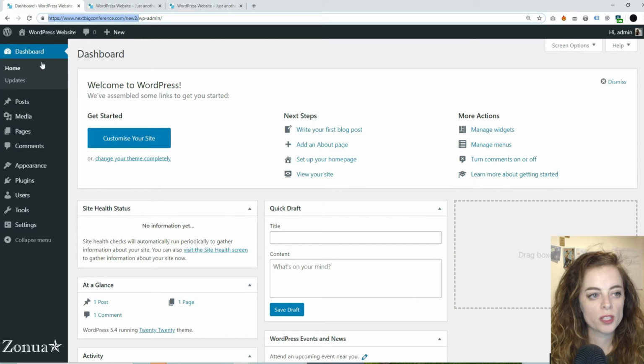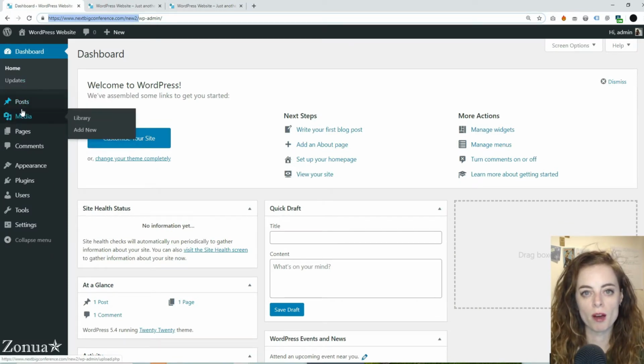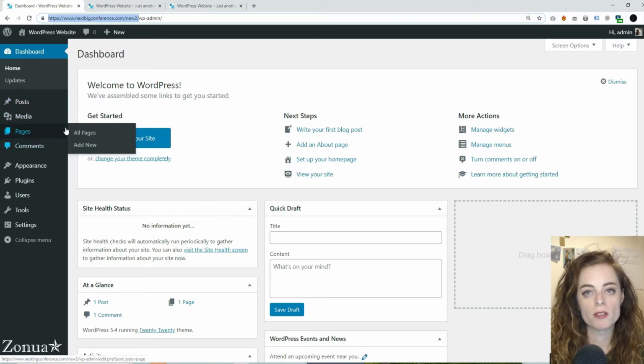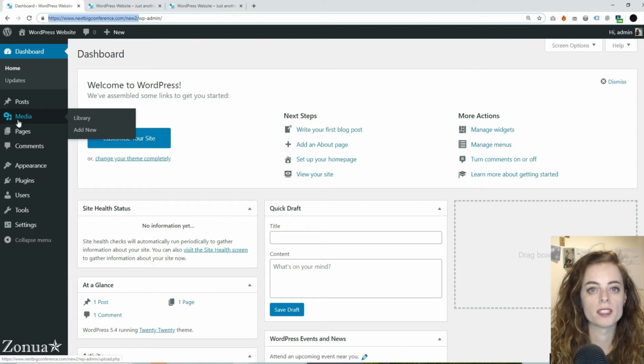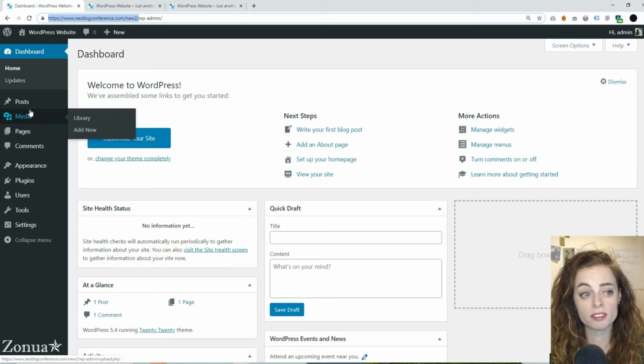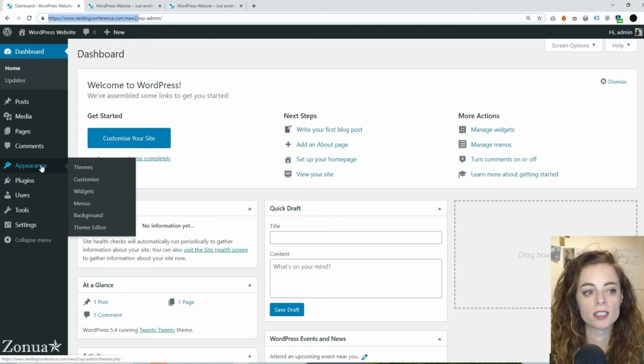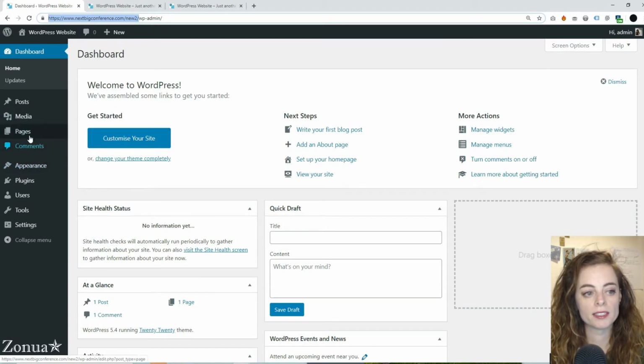So now in the dashboard here, just a really quick overview. You can see there's posts there, that's for blogging. So if you don't care about blogging, you don't care about posts. Pages is where you do the static pages of your website, like for example, the home page, the about, the contact. Media, that's where files are stored on your website that you've uploaded, for example, images, videos, PDFs even. Appearance is anything to do with the layout of your website. Comments, I skipped that. That's related to comments that might be on your blog. So for example, if you don't want to have comments on your website, you can actually turn that off totally.